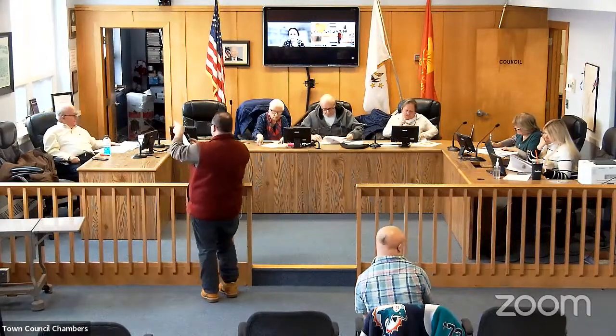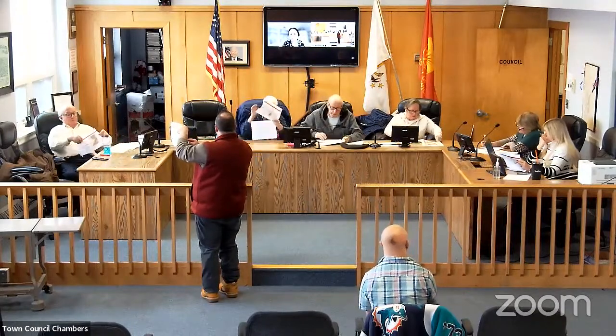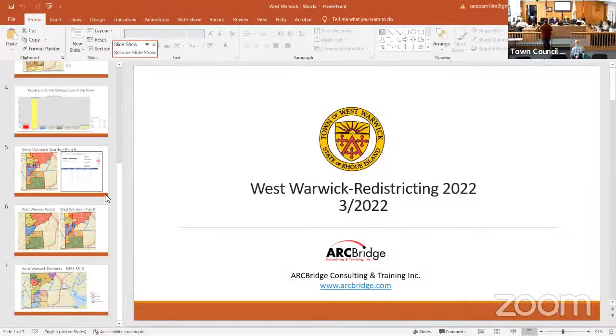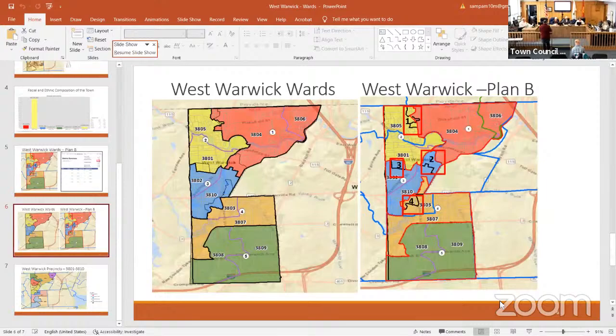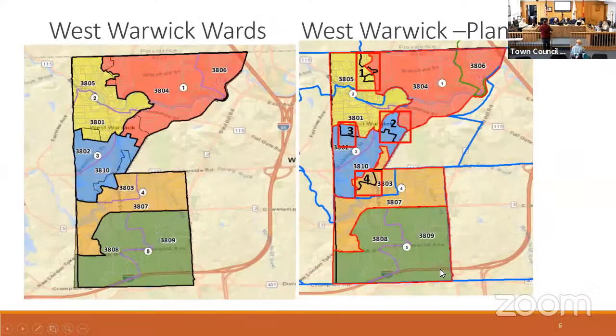Okay. A couple other questions, just to clarify. Looking at the map, there's a lot of maps here, the side by side. So this is current, correct? The one on the left, yes, and Plan B is what the plan is for the future. I'm in Ward 4, so again, I just want to clarify this. I'm getting nothing from Ward 5, because I bought Ward 3 and 5. So Ward 5 is not, I'm not claiming anything and nothing's being taken away in that area. On the other end of Ward 3, when you look at this, I'm getting more streets, basically. And Jason's getting more on the other end. Yes.